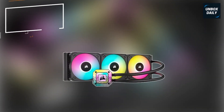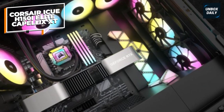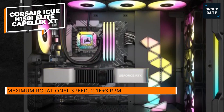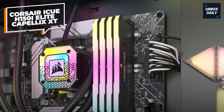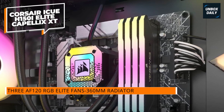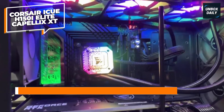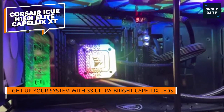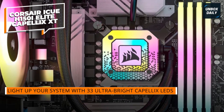Next, if you're looking to keep your CPU temps low while adding some serious RGB style to your setup, the Corsair iCUE H150i Elite Capellix XT is definitely worth checking out. This cooler is packed with features that combine efficient cooling and customizable aesthetics, making it a top pick for 2025. It is an all-in-one liquid CPU cooler with a massive 360mm radiator and three powerful AF120 RGB Elite fans, designed to handle high thermal loads and keep things cool even in overclocked setups. These fans can ramp up to 2,100 RPM, giving you powerful airflow for efficient heat dissipation, all while keeping noise levels in check.